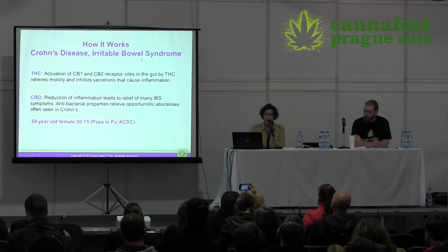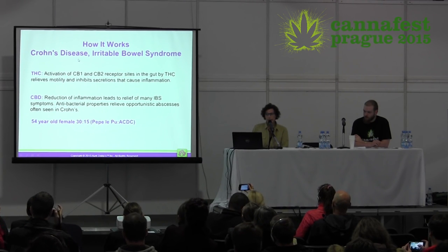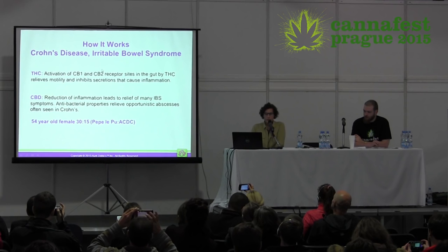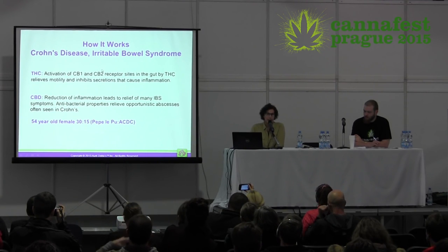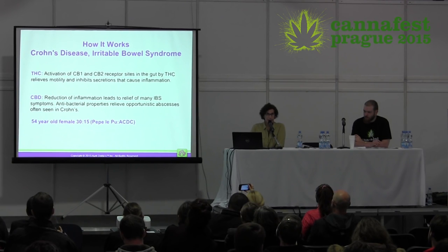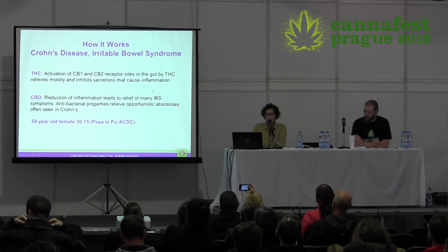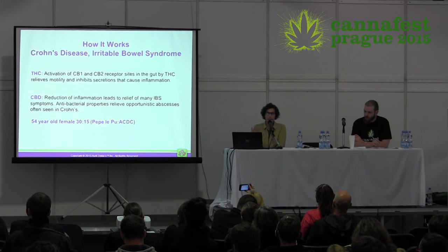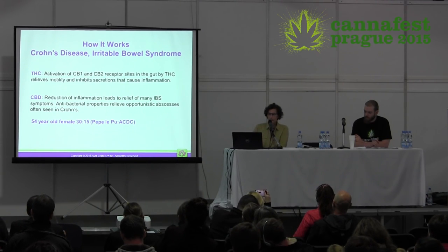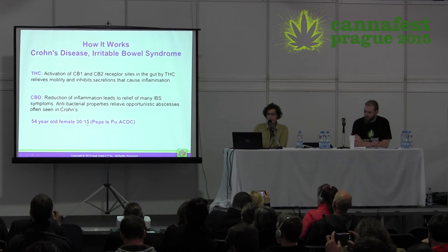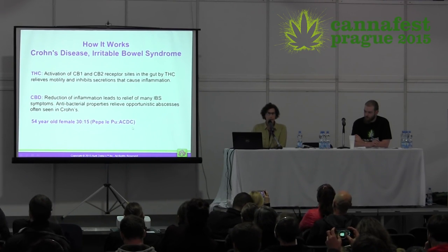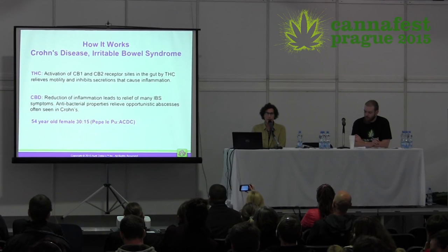Irritable bowel, Crohn's disease. Now this one is a little bit more complicated. These people tend to do really, really well with inhaled THC. They still need systemic, absolutely 100%. We talk about having a little bit of CBD for the inflammation, so they take it internally. This woman here, I had her on 30 milligrams of THC and 15 milligrams of CBD. She was able to use them systemically and control her symptoms and have great relief.